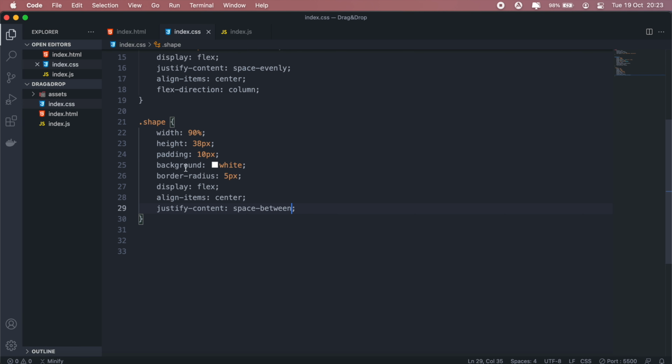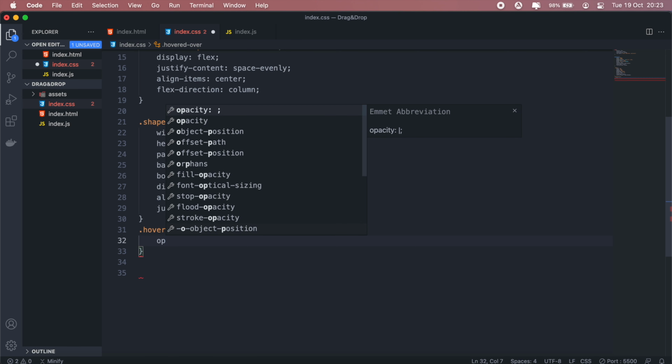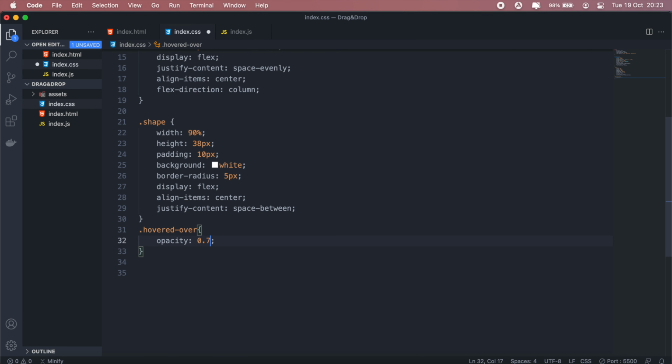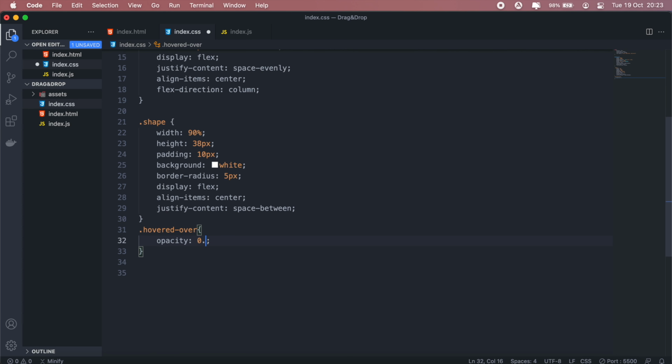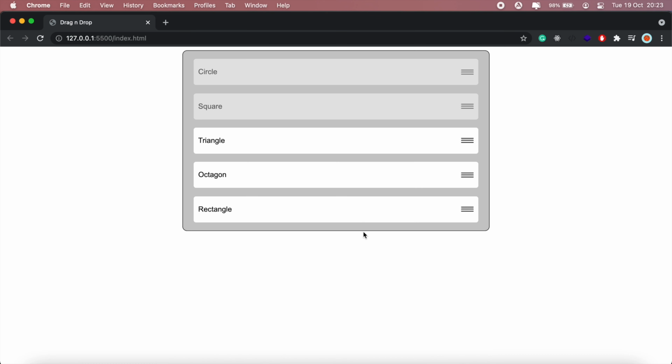And the only styling here, I think it will just be an opacity. We'll just reduce the opacity to, let's say, 0.7. Okay, so it changes the color of the element that we hovered over. Let's make it 0.5 just to make it more visible.